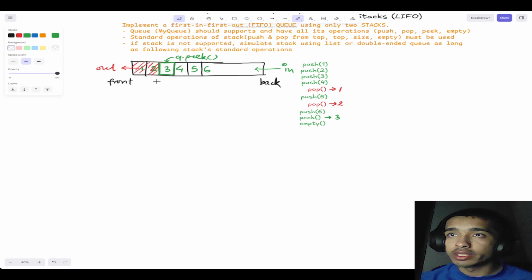Is the queue empty? There are four elements, so it's not empty. It would return false.